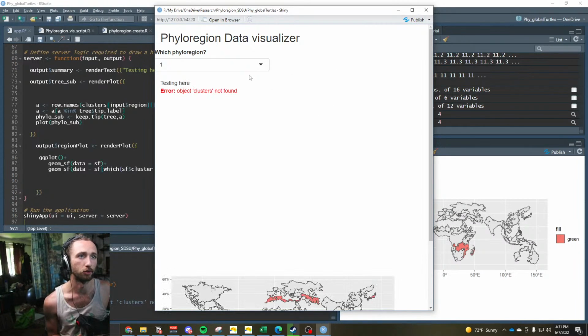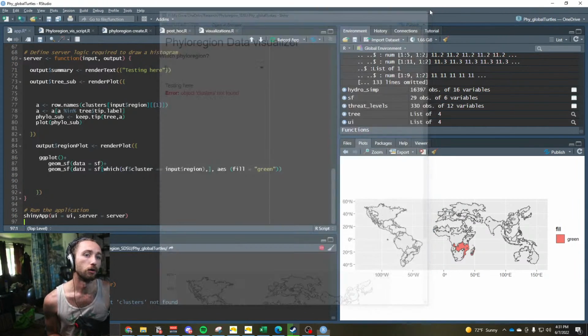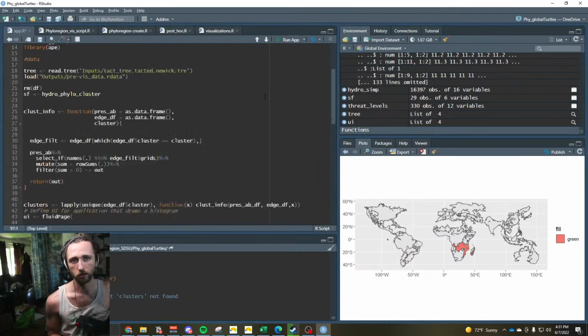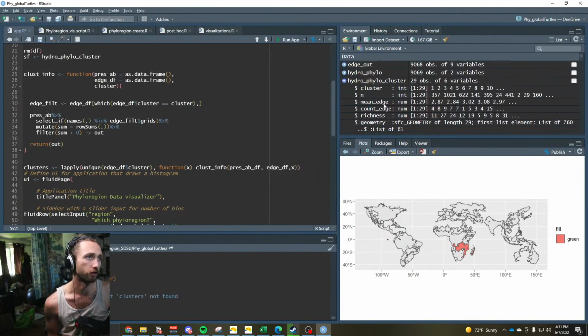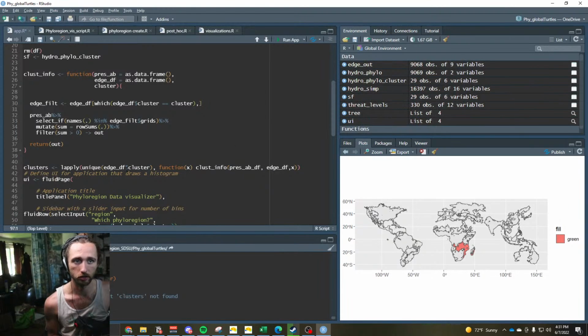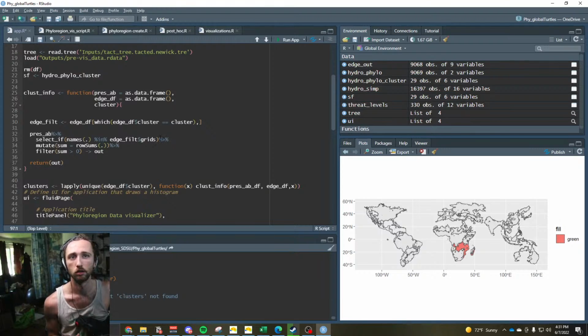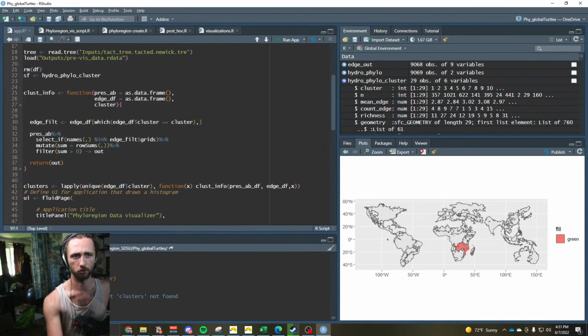Okay, something might not be working though. Just checking. Okay, so we have an error in clusters. So clusters lapply unique edge df. I don't think I even have edge df. I do not. Okay, we'll just do it hydrophilo cluster. Make this easy.